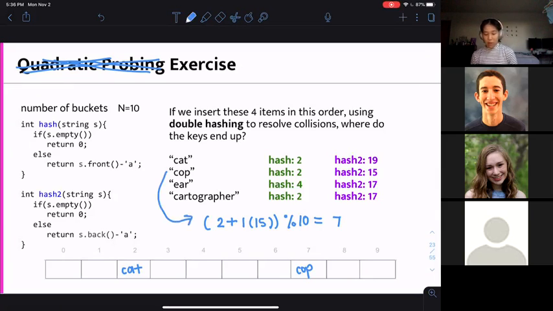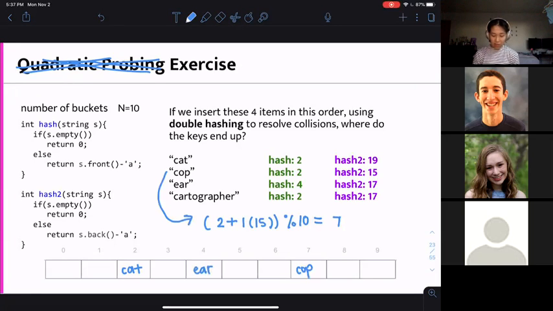So where would ear go then? Four. Yeah, because there are no collisions and the 4 is empty. Where would cartographer go? 9. Yes.